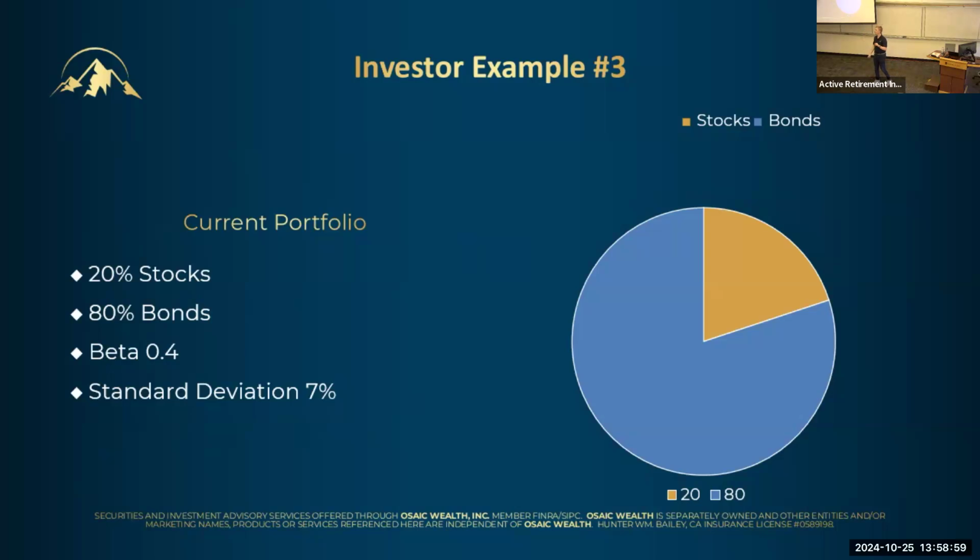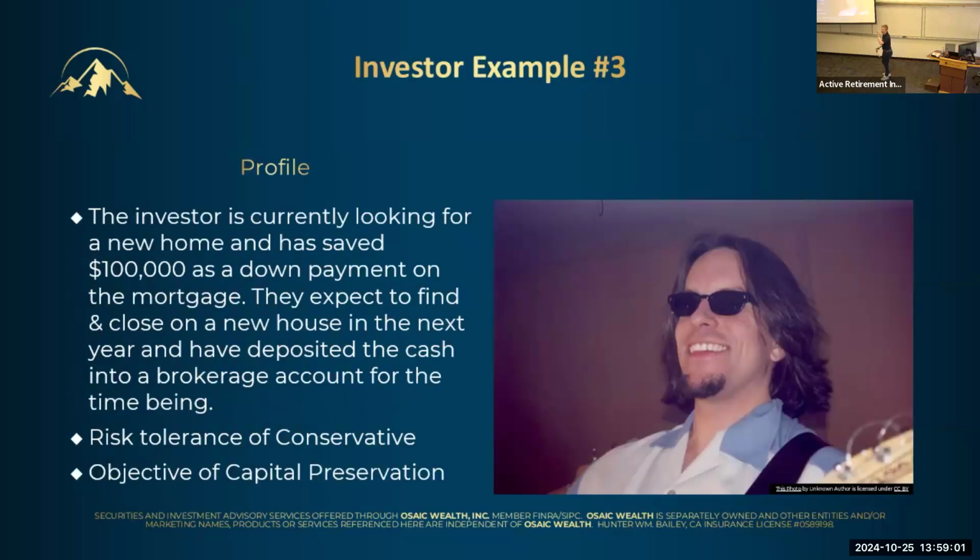So what I really want you to remember is one key piece of information. And it's not the risk tolerance. It's not the objective of capital preservation. Can anybody guess what it is? It's one super important piece of information in here. The 1 year. It's that time horizon. That super short time horizon. That's what I care about.